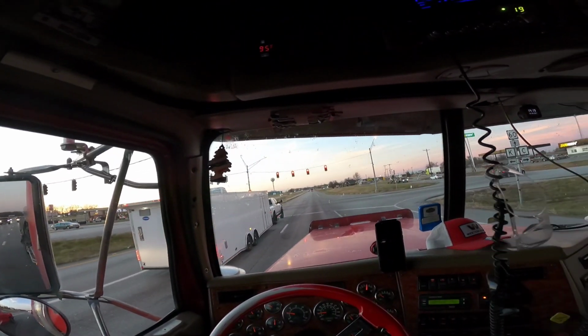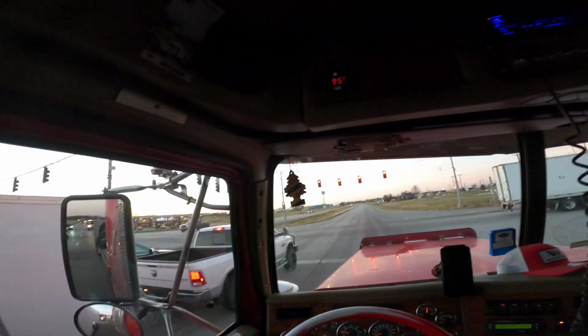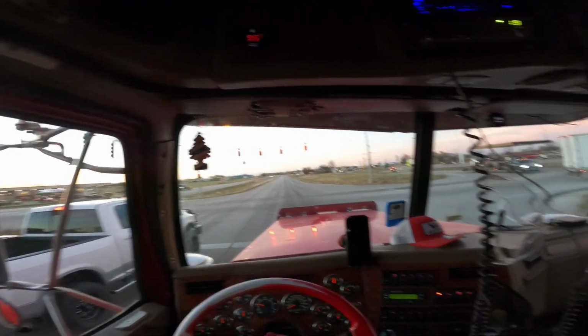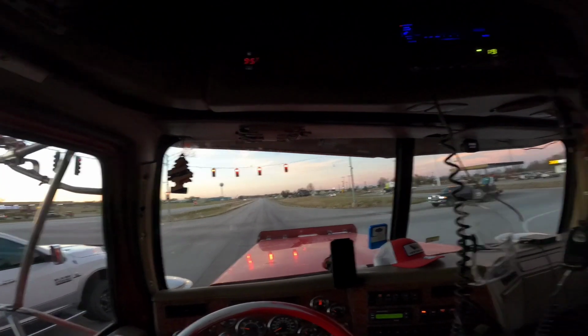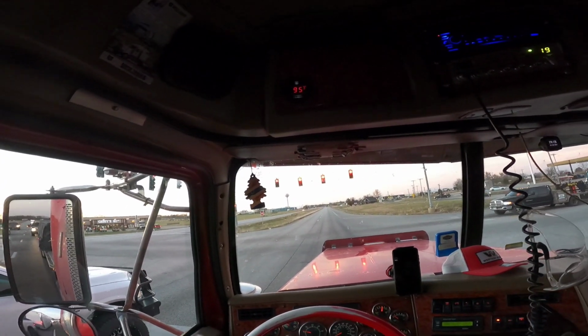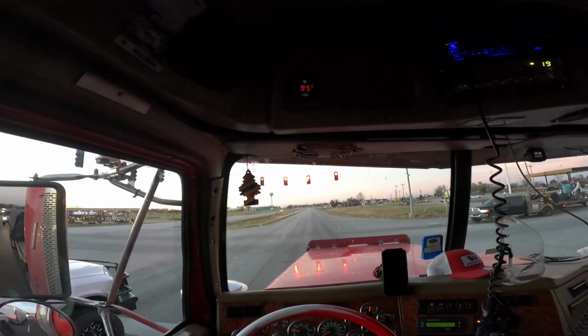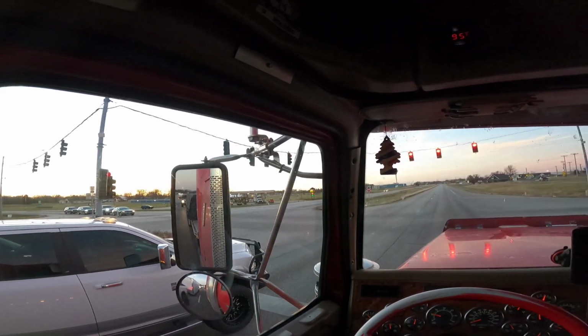Looking like we're having a nice sunset. That's always a good thing. There you go. To get over there. It's an old Cummins. Got that big old exhaust tip on there. I'll see if he rolls some coal. Come on, light. We ain't got all day to wait on you.